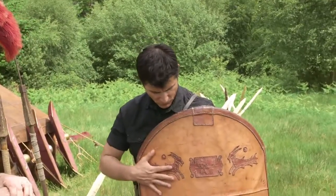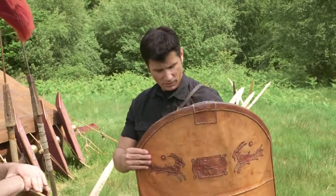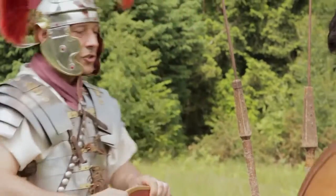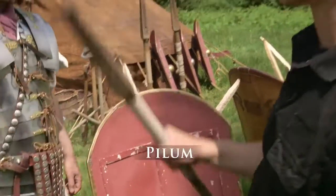Right. Now, notice even though it's leather, it makes it a lot heavier, but it's very important to protect your equipment above all else. So that makes a lot of sense. Absolutely. This isn't the only weight you're going to carry, though. You're also going to be carrying your PILUM, which is your throwing spear.